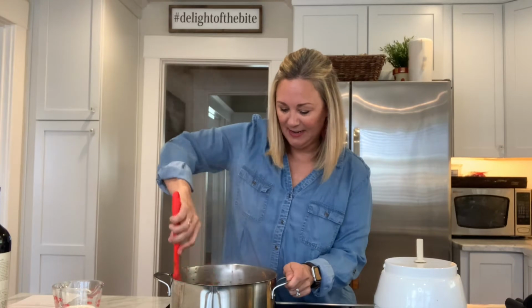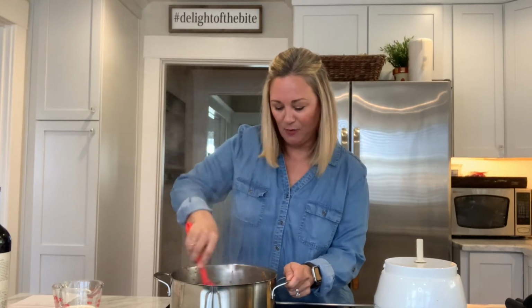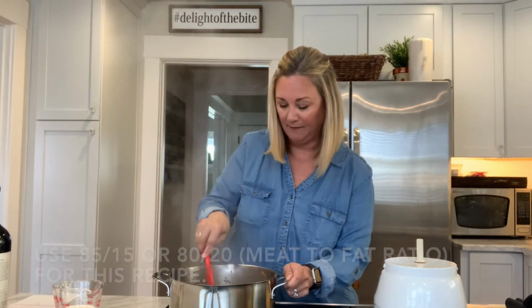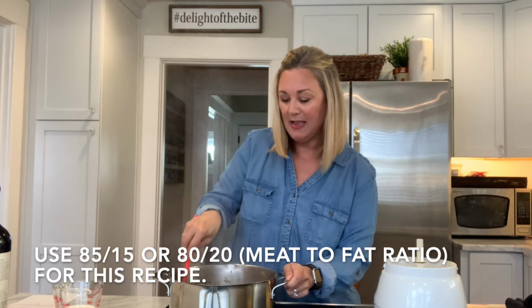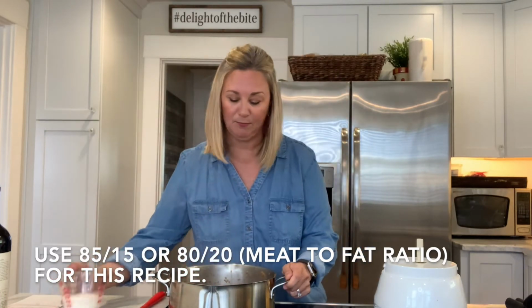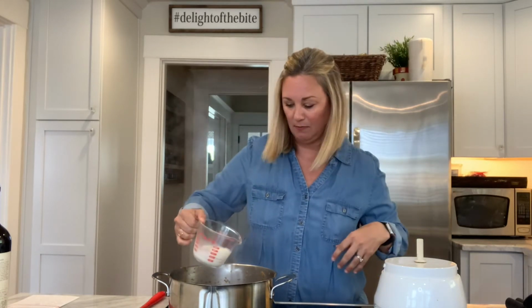Another layer's coming. Okay, so my meat has been browned. There's lots of yummy bits on the bottom. You wanna go till there's no pink left. By the way, I'm using an 85-15 ground beef, so that means 15% fat. The recipe says you can use 85-15 or 80-20, but you wouldn't wanna use something that's any fattier than that. Too much shrinkage of the meat.